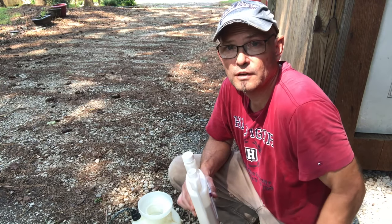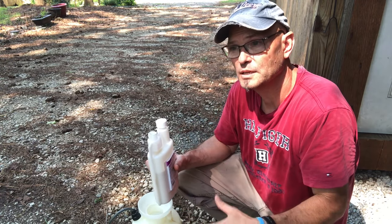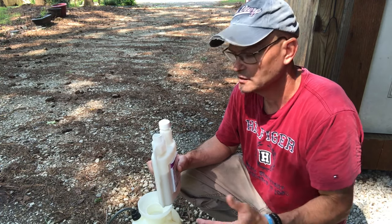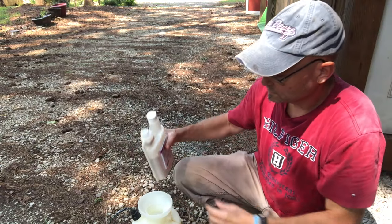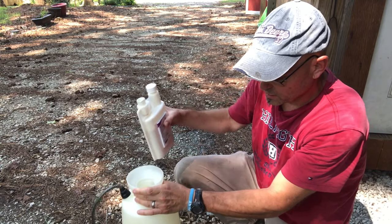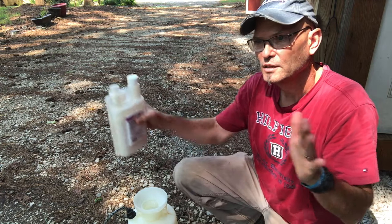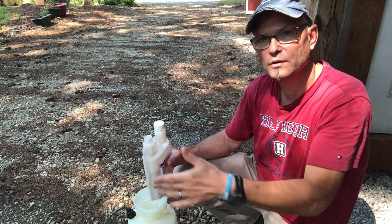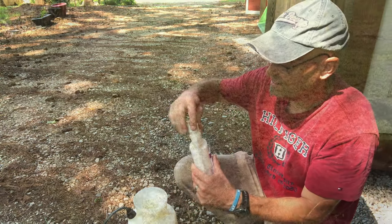I found a few worms out near my garden, so I'm going to spray a little bit around the house too. I don't need much. I'm going to mix up a half an ounce with a half gallon of water. You don't want to let it sit in the sprayer overnight for a couple of days because it loses effectiveness. I'm using a little Roundup sprayer from Walmart — it's got three different nozzles: one that fogs, a yellow flat-spray tip, and a red tip that sprays more volume. For army worms you want to soak the area pretty well, so I use the tip that sprays the most volume for more coverage.